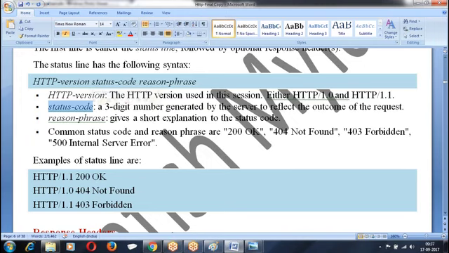Response is sent. 3xx. When you go to Facebook on your mobile phone, you will get some links. When you click on one, it will not open the site. It will take you to another site.